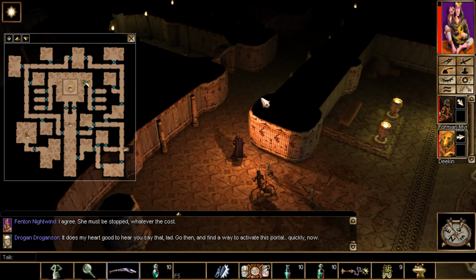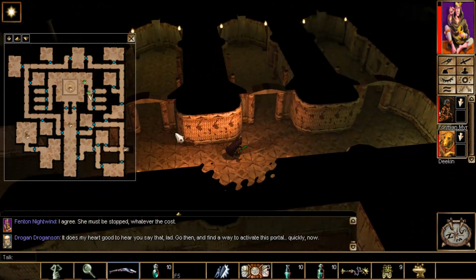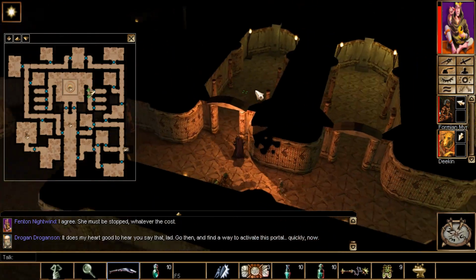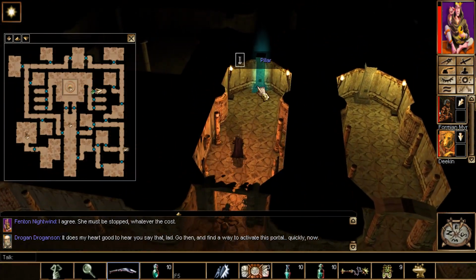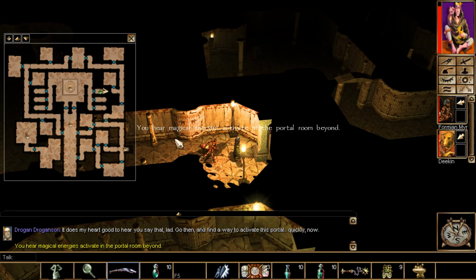Now, here's how this goes. What you have to do is activate the portals in a certain order. You have to go into certain rooms for that. I'll put timestamps in the video. Once you do that, Master Drogan will hold it open for you. And once that's done, all of you will be able to go through, including Master Drogan.